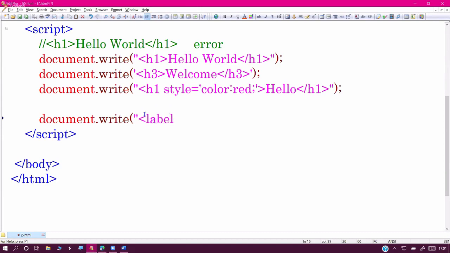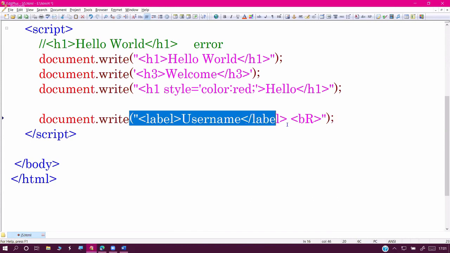So I'm going to write a small page design here. See this one, sir. Label, username, label close and line break. Can I use multiple tags inside the same printing statement, sir? The total page you can design it, sir. The entire page you can design.